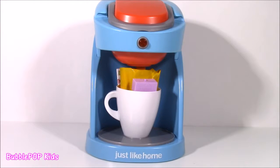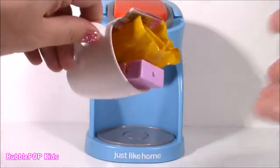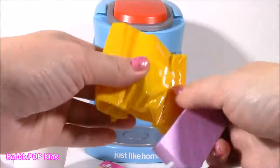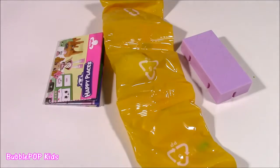Whoa, whoa, whoa, this cup is filled. What do we have here? I know, these are so familiar. We got the brand new Shopkins Happy Places. Wow, and the machine magically took it out of its special delivery box.